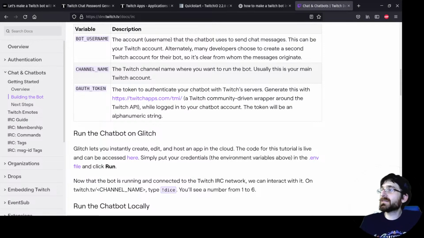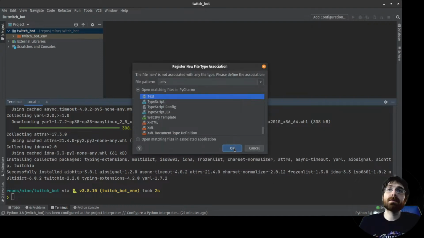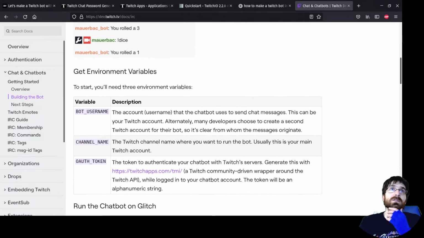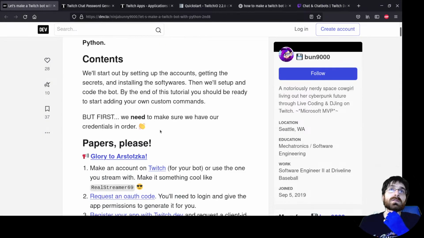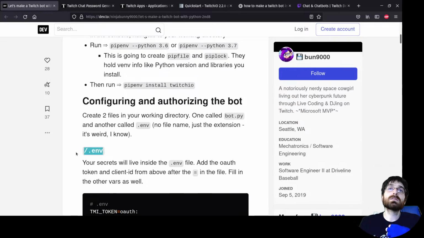I mean, I'd rather it just have chat only, but it seemed to really let me. This is what this one told me to do. .env.